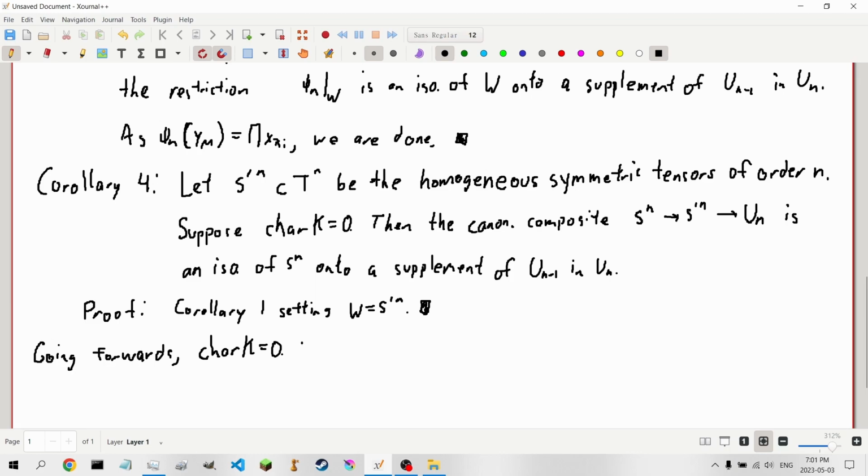We're going to let eta n be the map of S^n to U^n, like the one that factors through S'^n and maps onto a supplement of the U^(n-1) below.